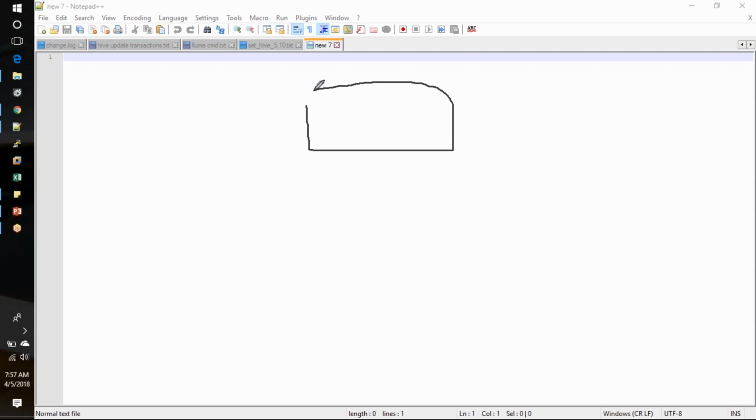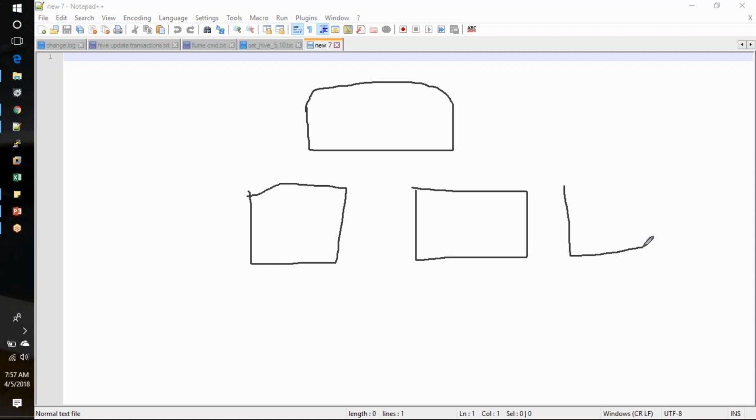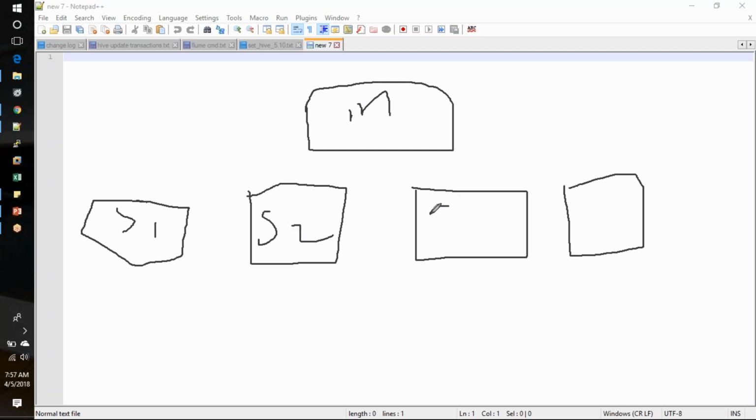Okay, this is the cluster. One should be a master, and the rest are slaves.